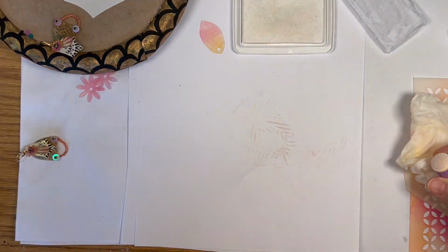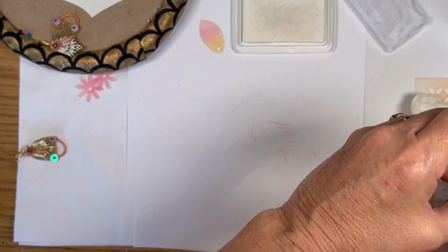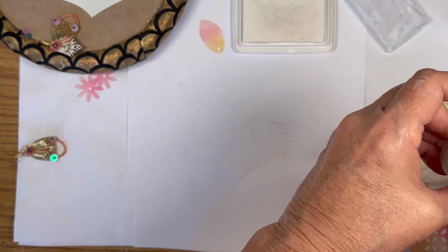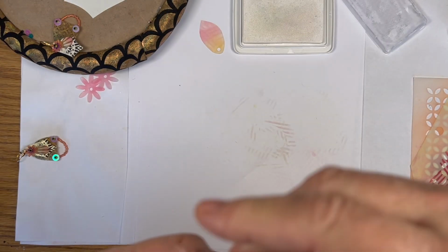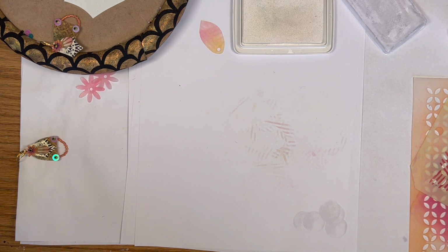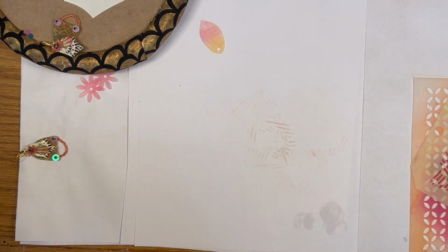So now I have my white. Just going to pour a little bit of this into the cap. And take a paper towel, wipe it off. And as I said, dry it really well. Whoops, dried it so well it popped right out. So I'm getting all the moisture out of that. Getting it nice and dry. Covering this up. Gonna get a paper towel to make sure that I get it nice and dry.